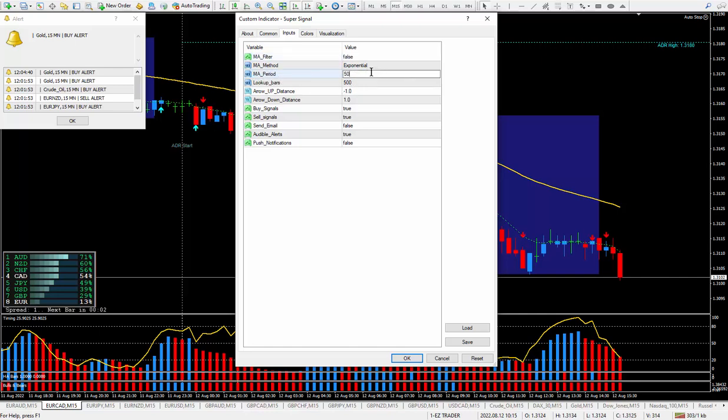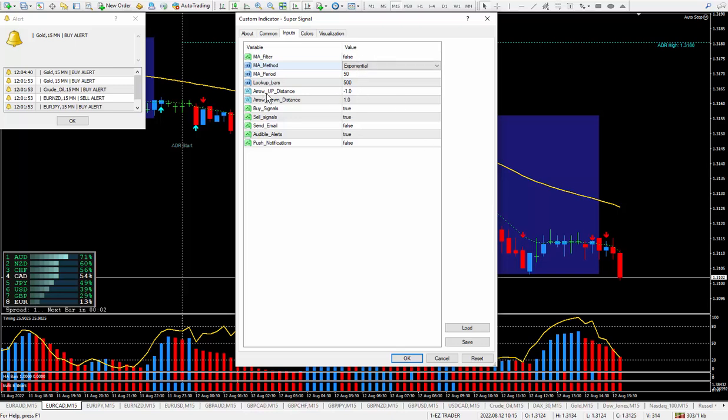Now, you can change either simple, you can pick whichever one you desire. I use exponential 95% of the time, so that's what I leave it on. But it's changeable for you. I leave this on false for only one reason. Because if I want to trade pullbacks going back to the goal line, I will not see a buy arrow if you put that on true.